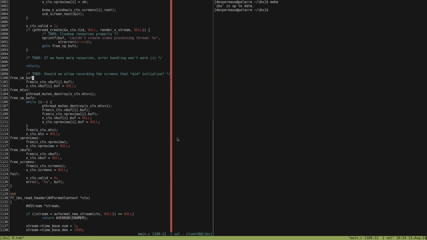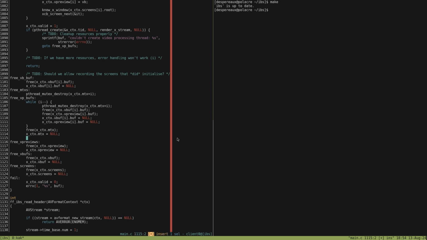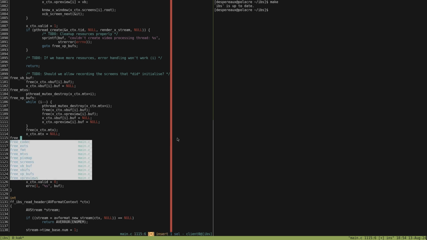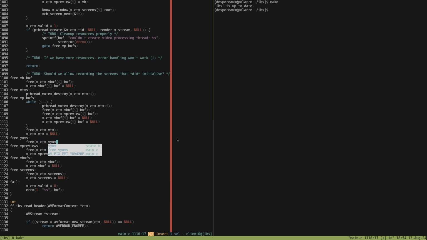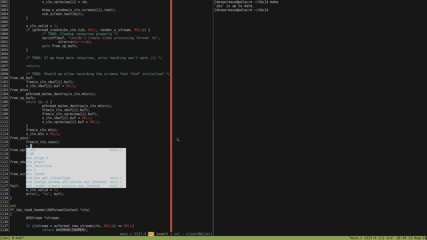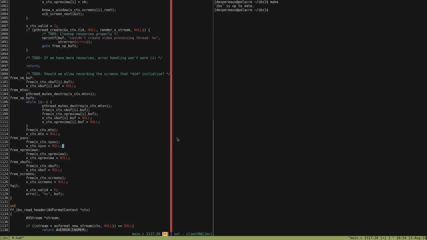And then V previews. Because after we allocate that, we have every YUV, free x context dot vyuv, x context dot vyuv equals null. Okay.